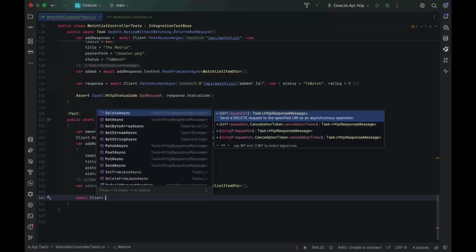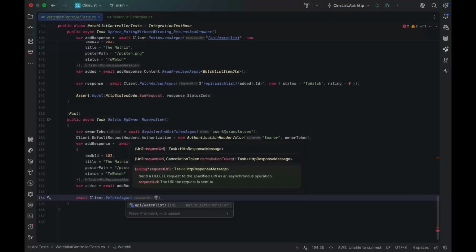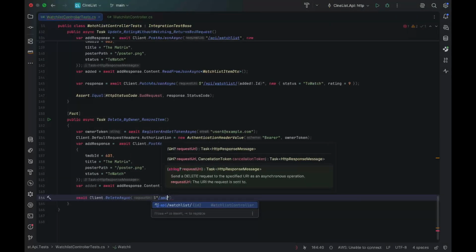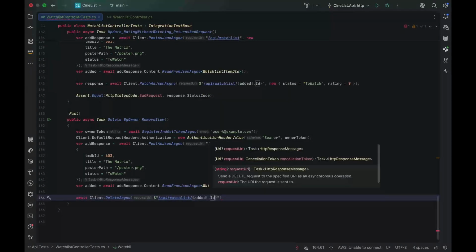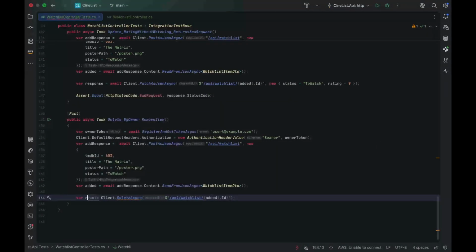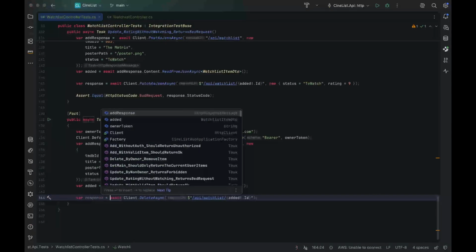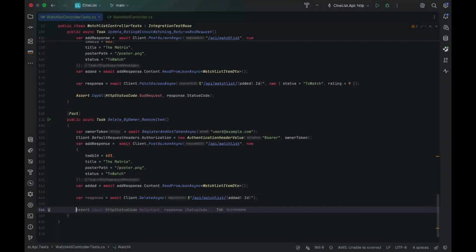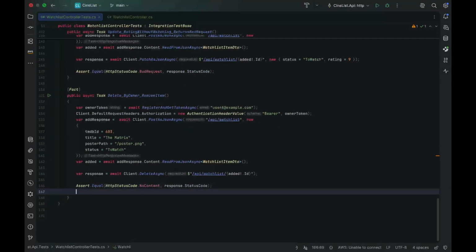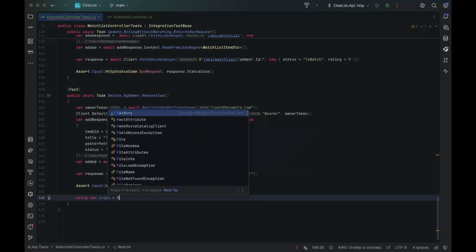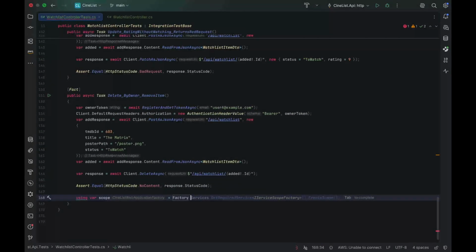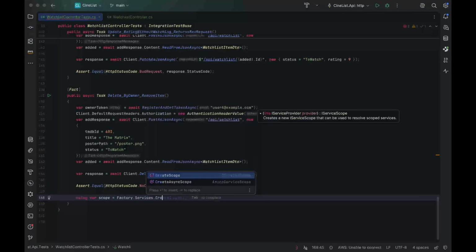So this is it. Now let's go ahead to the watchlist test and create a few tests for the delete. There shouldn't be too much testing to do for that, so go right here and let's add a new test. This one will be for the happy path when we are deleting everything successfully. So public async task, it will be for the delete, and it will be by owner, and it would remove the item. So remove item, simple. Now the 4 lines that we have right here, just copy those.